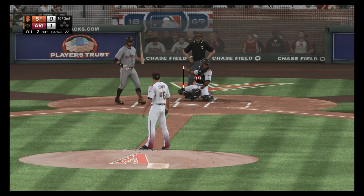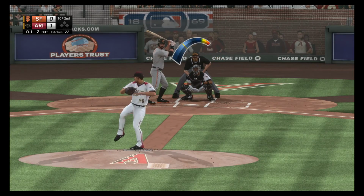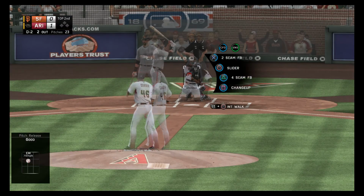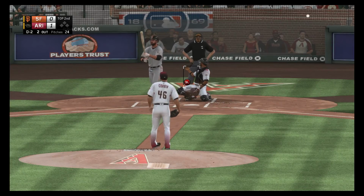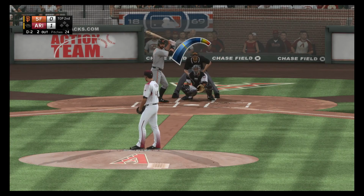Into the seats, 0-1. That's in there, and he's deep in the hole now, 0-2. And you kind of get the sense that he's not really messing around out there too much. There hasn't been a whole lot of setting guys up here in this inning. He's just trying to get himself back into that dugout as fast as he can.